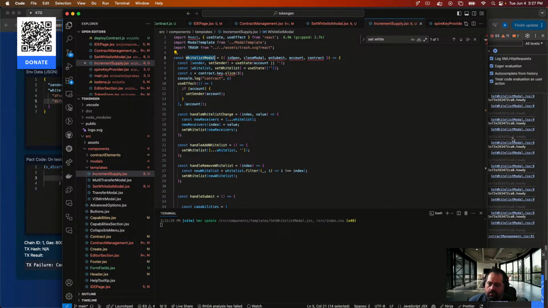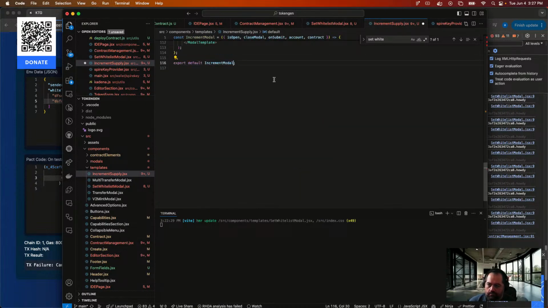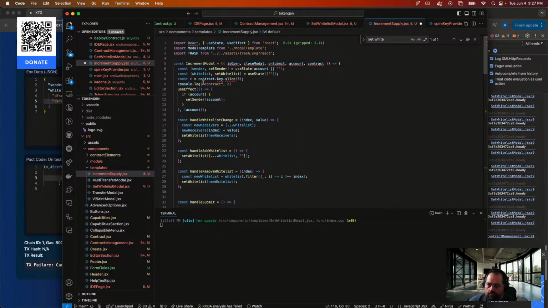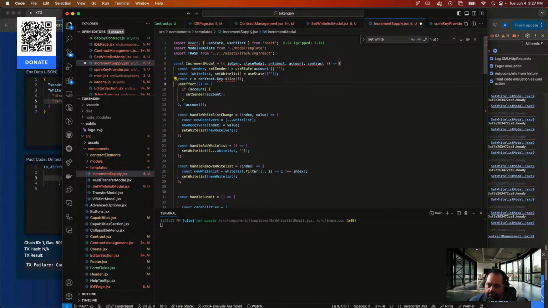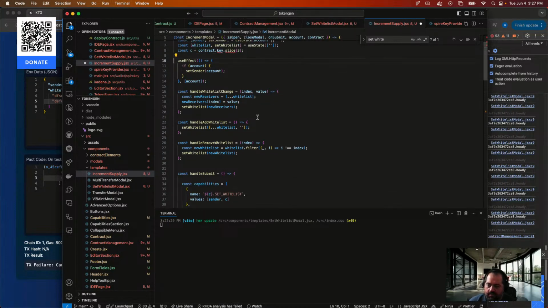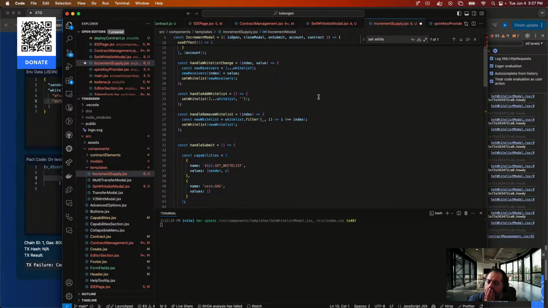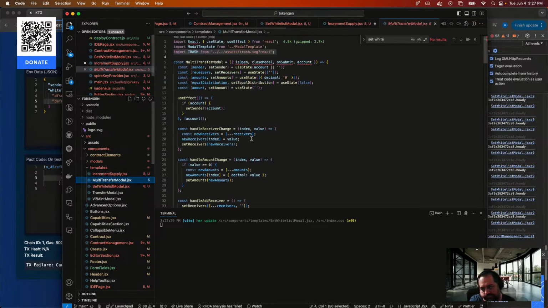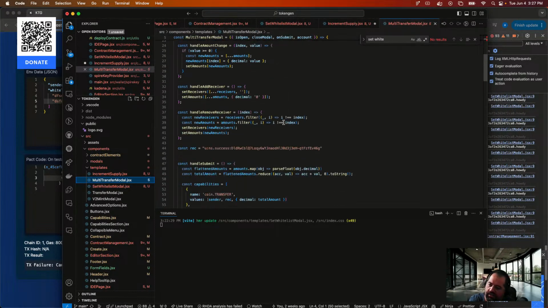Yeah, this would be like increment modal. Contract will be good now. Space, really. Plus that. Handle amount. It'll be handle amount change. We did that. Multi-transfer. We did that in here.